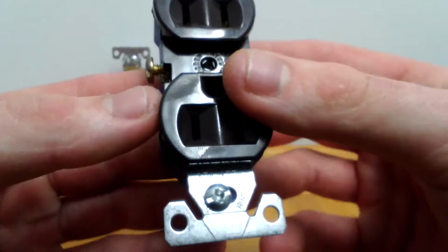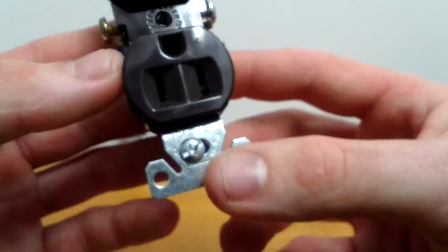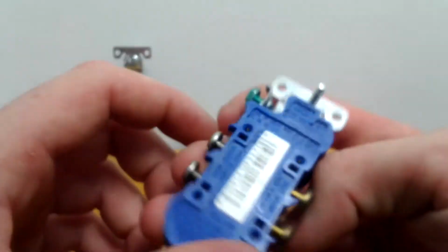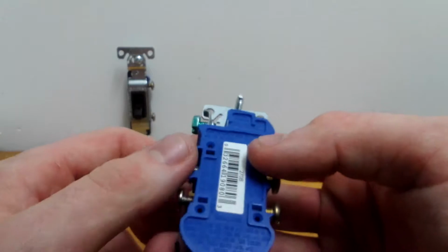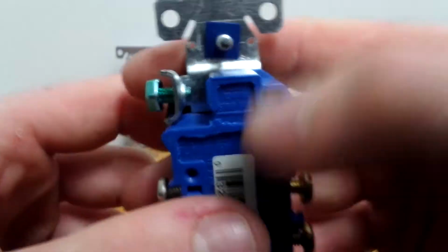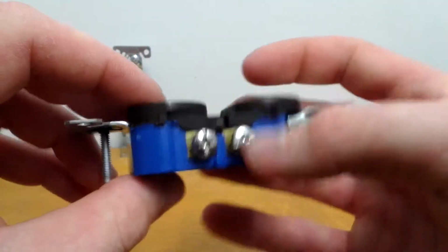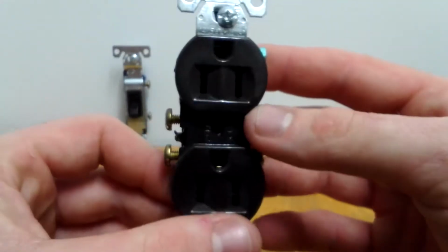Eaton, UL listed. This one is 15 amp, 125 volt. Made in USA, which I like. See? And it's just a really good receptacle.